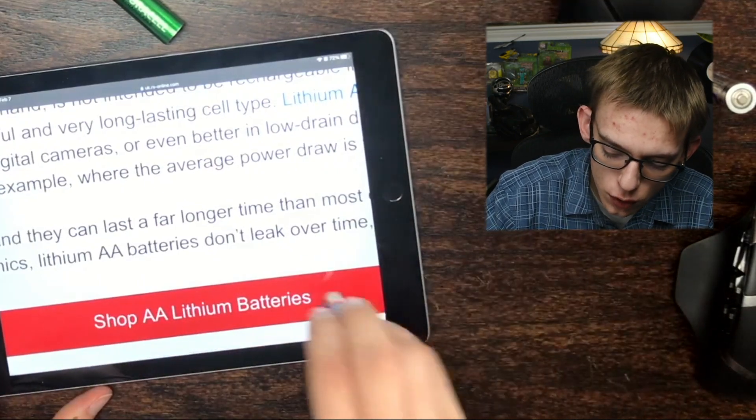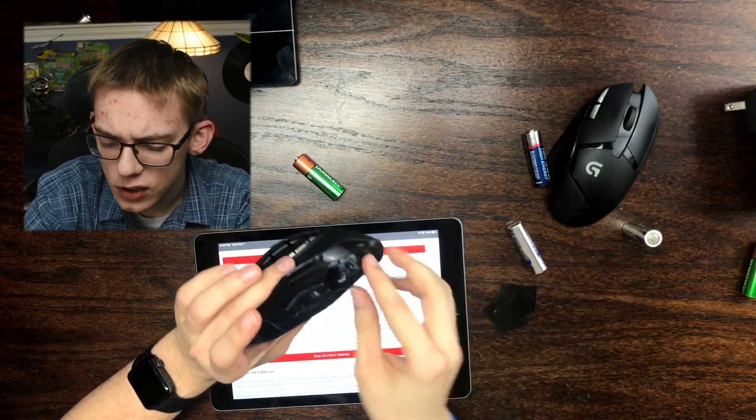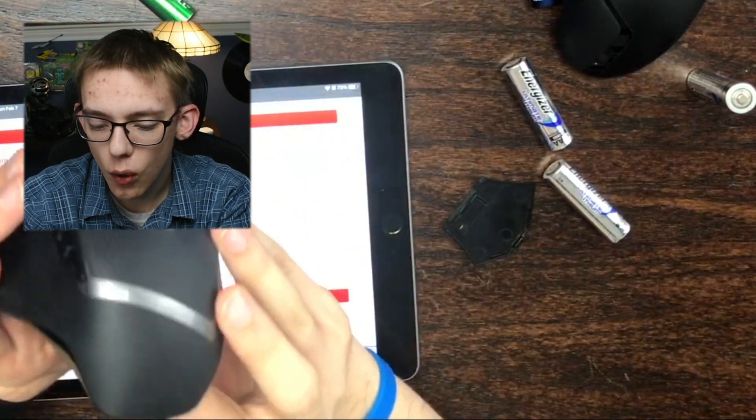The last thing I want to discuss are some downsides to rechargeable batteries. They last significantly less time compared to even a traditional alkaline battery — in all the remotes I've used them in, they only lasted a week. So using a rechargeable in something like a smoke detector would not be a good use case. Lithium batteries, on the other hand, have a very long shelf life — reported up to nine years. They also do not leak over time, unlike cheaper alkaline varieties, which is huge if you're putting them in a sensitive device like a camera. I did have leaking damage from a previous battery in this mouse. If you leave batteries in a device and forget about them, they will eventually leak and cause real damage.